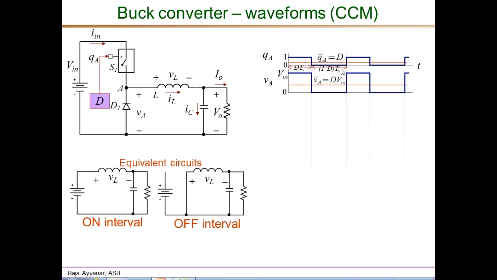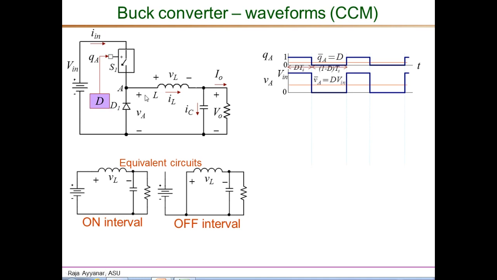Now we will be assuming an operating condition called CCM, which stands for continuous current mode of operation, and for much of the analysis initially we will be assuming CCM. This essentially means that the inductor current is continuous and it is above 0 for all operating conditions. Later on we will be introducing the other mode of operation called the discontinuous mode of operation, or DCM, but let's focus on CCM for the present.